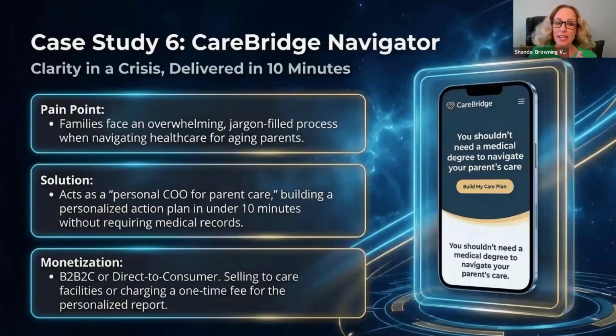Okay, so what I was saying about CareBridge Navigator is that I built this application for other families like myself who have aging parents, and we're not sure exactly what services they qualify for. One example is hospice. A lot of physicians and people don't recognize that Parkinson's, dementia, and congestive heart failure are covered by hospice. And so I built this application to be able to service families like mine who are trying to manage the care of their aging parents. So that was one of the main reasons that I started learning about how to build MicroSaaS applications.